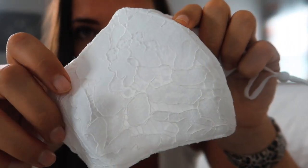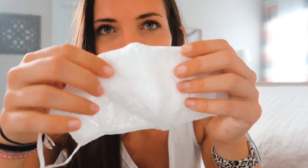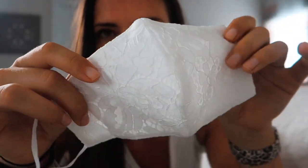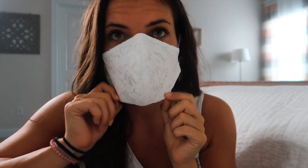They actually sell face masks on Blushmark too! I thought this one was so pretty — it's a white lace face mask with a delicate, simple design. You almost can't tell it's lace unless you look closely. What I really like is it has adjustable ear straps, which I don't have on any of my other masks, so it goes nice and high on the nose and low on the chin. It fits perfectly, it's super easy to breathe in, and white obviously means it matches with anything.